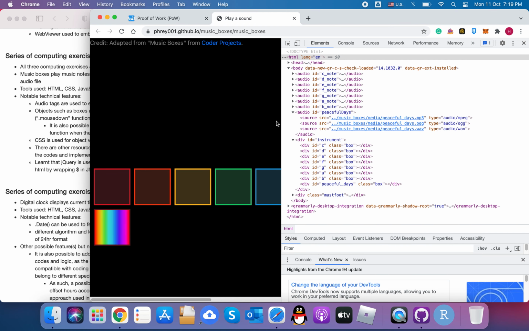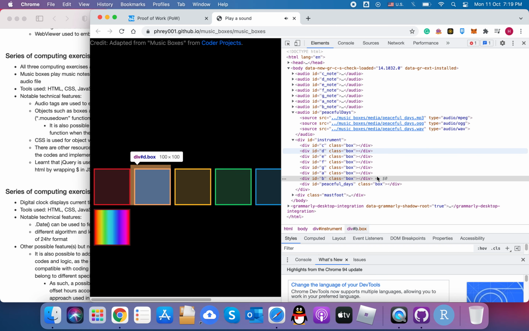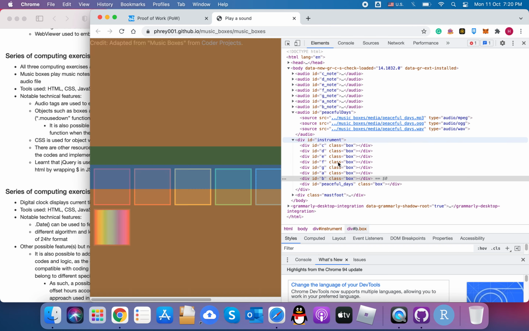You can see here that the audio tag will handle the sound, retrieving the audio file inside the hosted directory, and a container is created which is styled through CSS to give these various colors and a different effect when you hover over the box and when you click on it. JavaScript handles the logic behind it, so that when you hover and click on it, it will retrieve the file from the site directory, and it will also play the music.